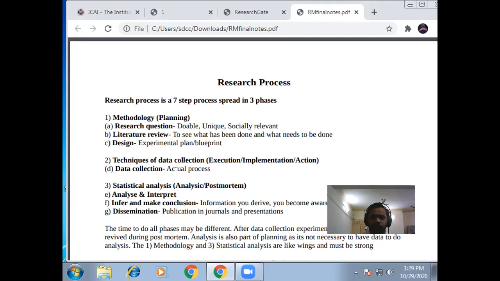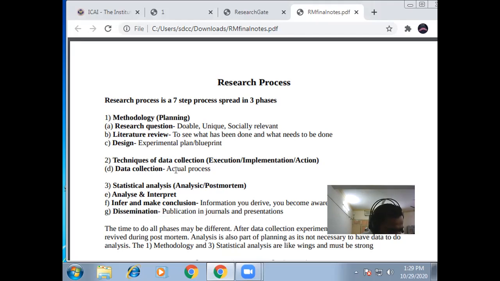It means you have to find a unique question, or if you are going with the same question, then you have to take a different hypothesis from anyone else, or make a different conclusion or a different answer to the same question. It means your research must be unique. It may nullify the previous research, or it may make some change in the previous research, and it can make something new also. That is called the research question.